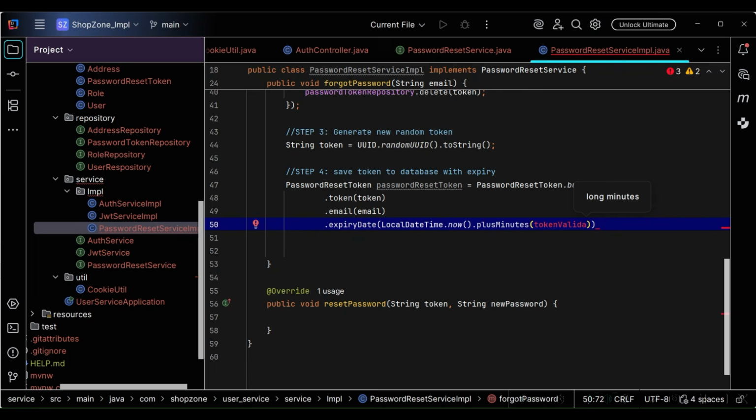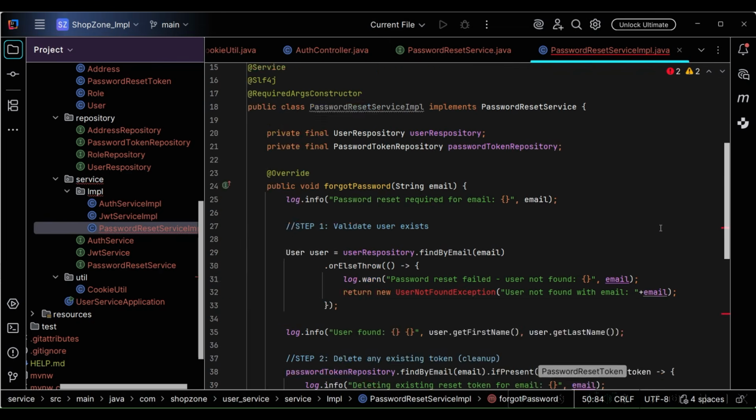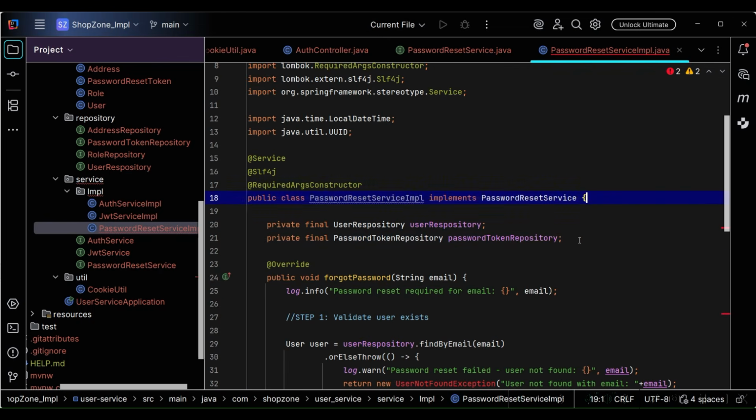And dot plus minutes, that is token validity minutes. Fine, we'll create this. So let me create this too.